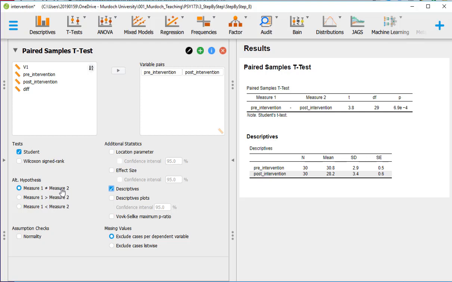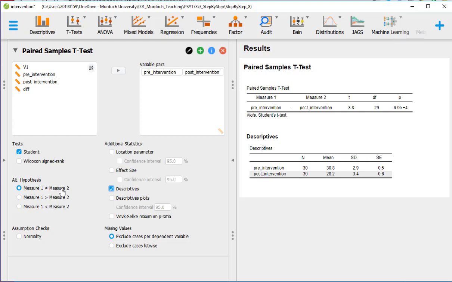Now, typically in intervention studies, your hypothesis is that there will be an improvement: you do the intervention, you want to test the intervention, and you run the experiment to see whether it works. So typically you are justified to have a directional hypothesis.